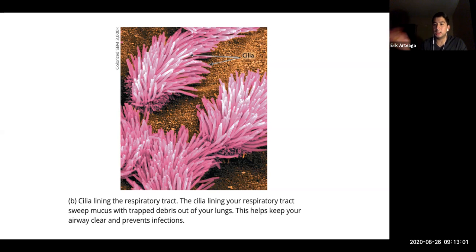Think of this as an escalator. It's very, very important, again, to make sure your lungs are sterile, right? You have all this mucus lining your upper respiratory tract and your lower respiratory tract. And the cilia movement of that mucus up is cleansing, pushing any microorganisms or particulates that you breathe into your lungs up and out, where you can swallow or spit out those organisms, okay, or those contaminants, right? And again, the cilia is what does that. It pushes and then stops, pushes, relaxes, again, pushing that mucus up into the upper respiratory tract. Very, very important.